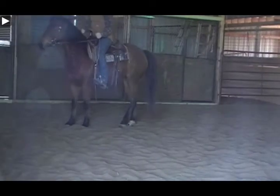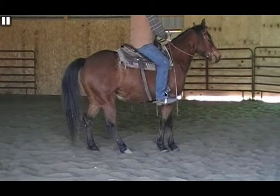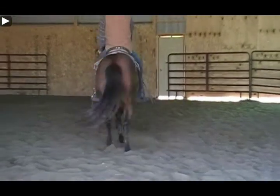Okay, let's go on with this. Turn was okay. But what needs to be happening here, he's stopping and turning. He should be making those turns from forward motion. He should be trotting and doing a quarter turn. Trot, quarter turn, trot, quarter turn. And if he's turning to the left here, that horse's body after that turn should be driven to the left, kind of like side passing to the left as he's driving forward. That'll teach you when to use that pivot foot and crossover in the front end. Really good.